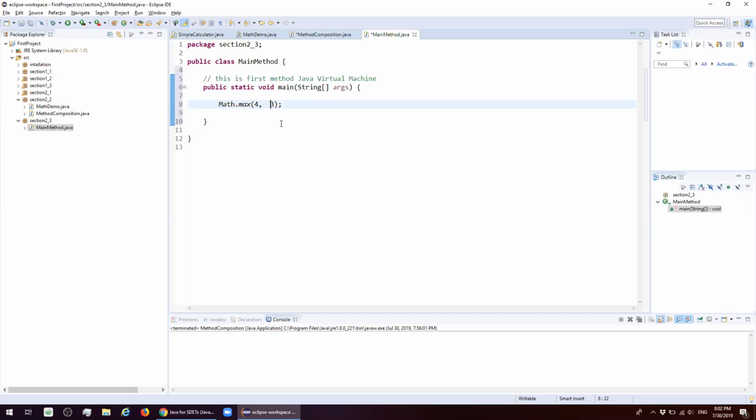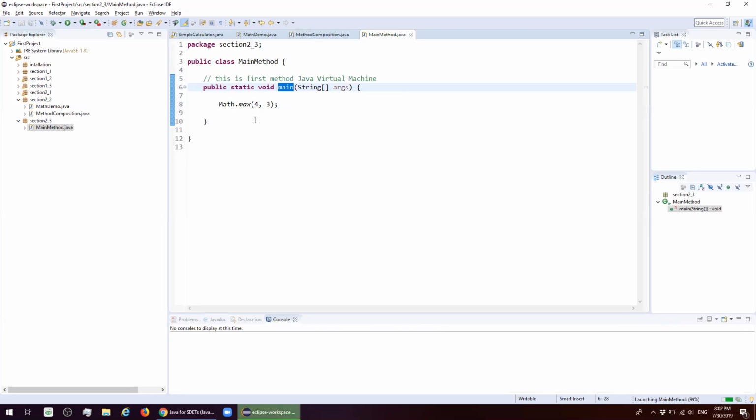What happened here is that we called the max method from the Math class, correct? We did this intentionally and manually, and we had to type it in for the compiler to come to line 8 and call this method. However, with the main method, that's not the case. The main method is being called automatically. Every time you click the run button here, the main method runs.